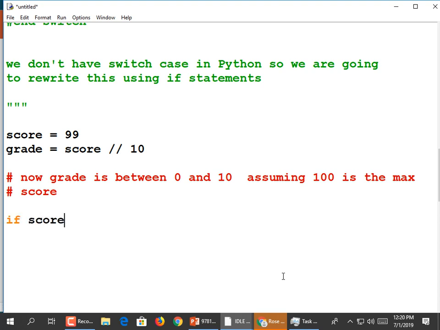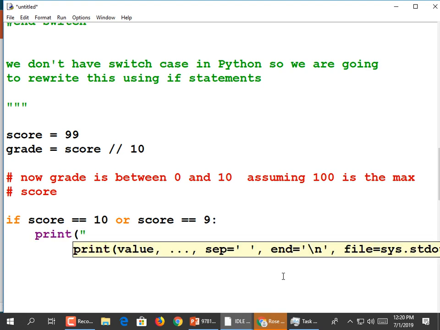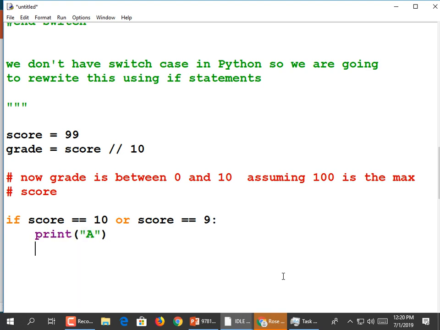So if the score equals 10 or score equals 9, colon, print A. If the score equals 8, colon, print parentheses, quote, B, end quote.